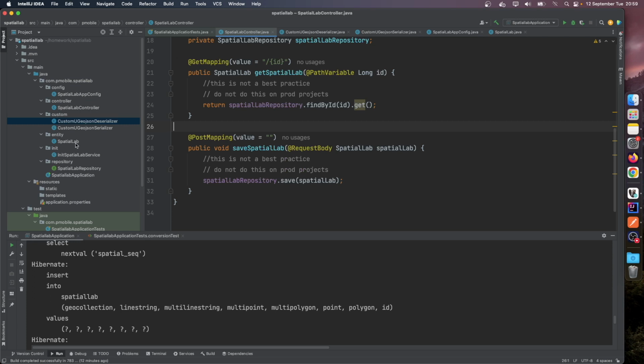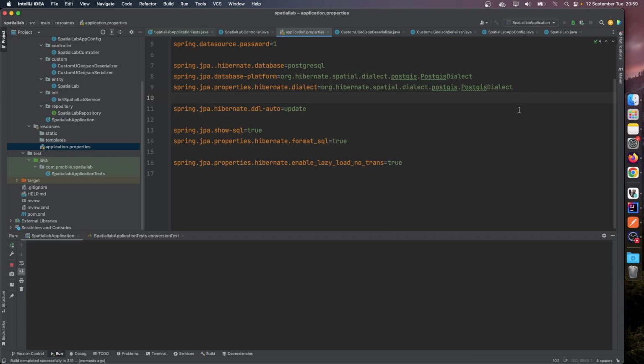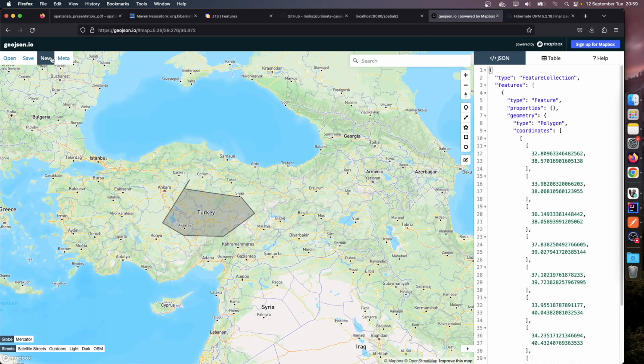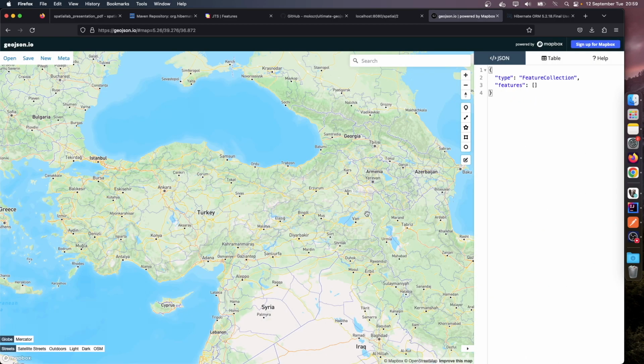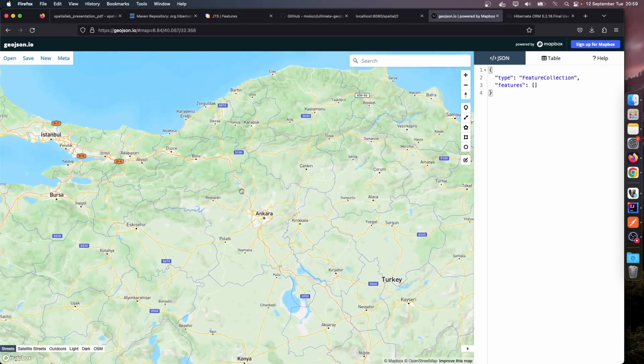I will change DDL auto configuration from create to update because I don't want to lose my saved items on each restart. I will save some polygons here. One for Ankara and one for Istanbul.